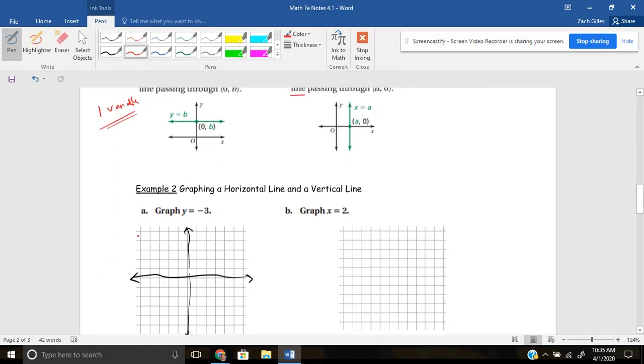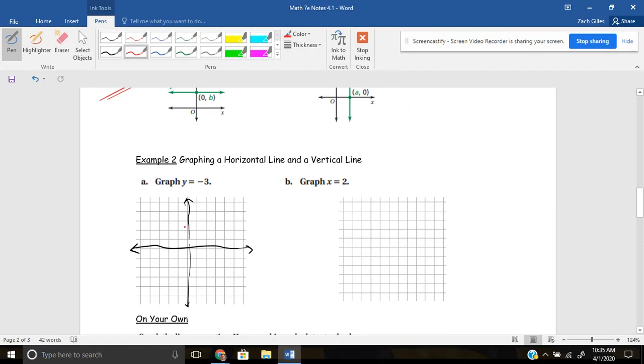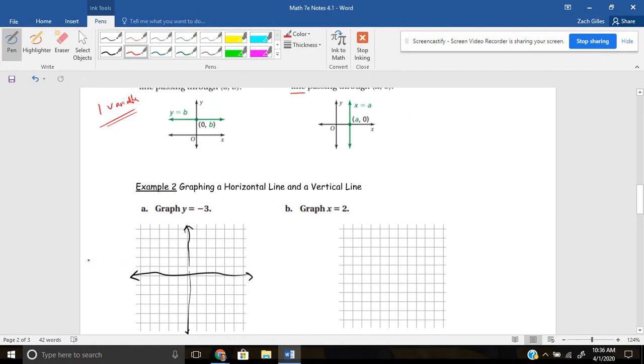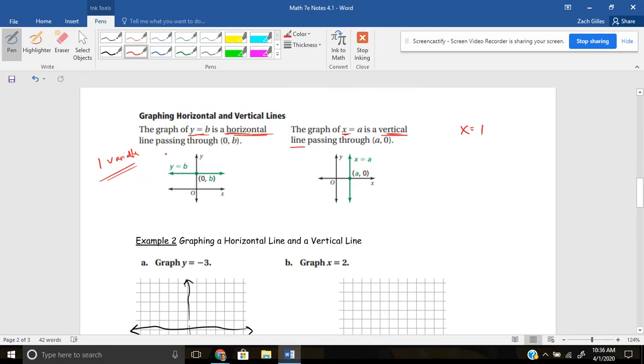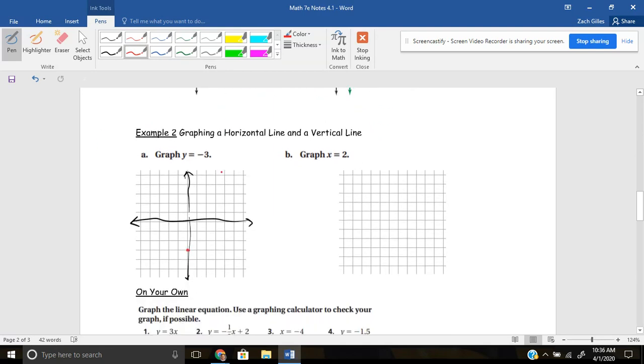It's just one. So to graph y equals -3, you'd go to where -3 is on the y-axis. So here's my y-axis, down 1, down 2, down 3. Okay, that's y equals -3. And then it's a horizontal line at that point. So a horizontal line at y equals -3.